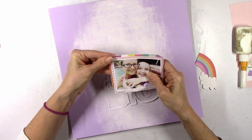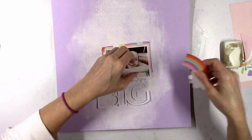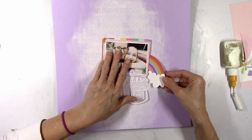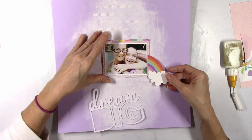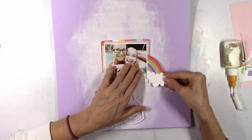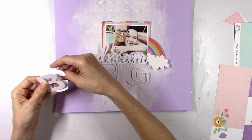I also added another pocket life card that's got all the rainbow stripes on it, but I just want that kind of peeking at the top there because I'm already going to have the actual rainbow on the right. And I love how that looks with the picture. I don't know, I just think that looks cool. So I know that the rainbow is going there no matter what. I'm going to make everything else work around it.